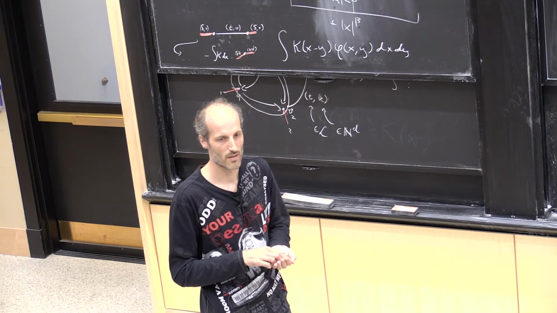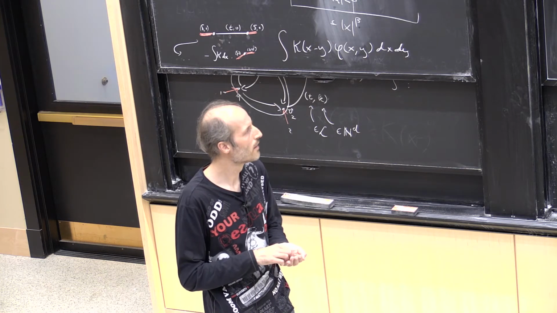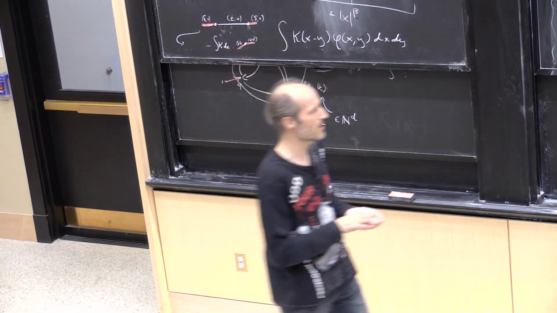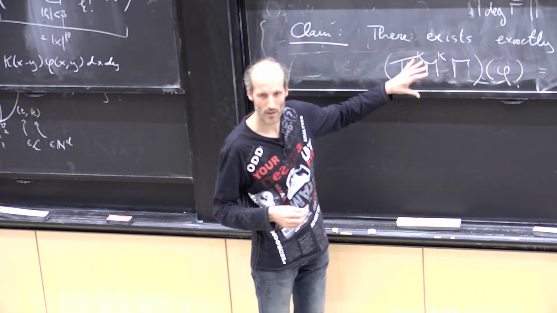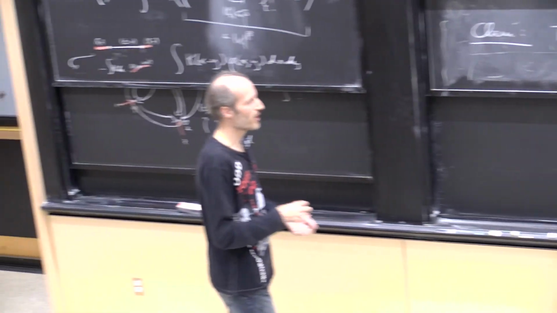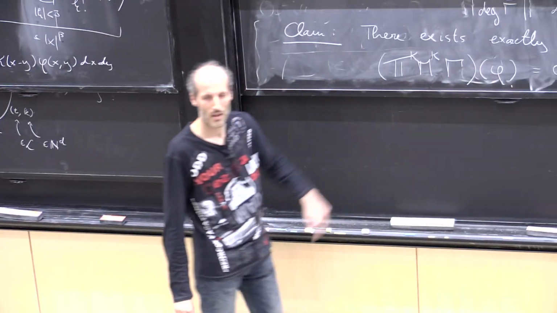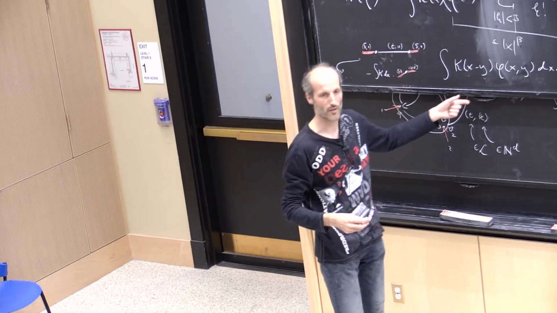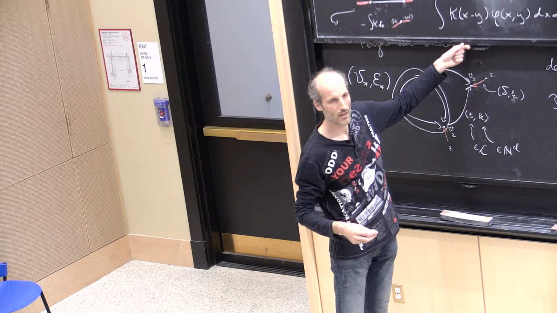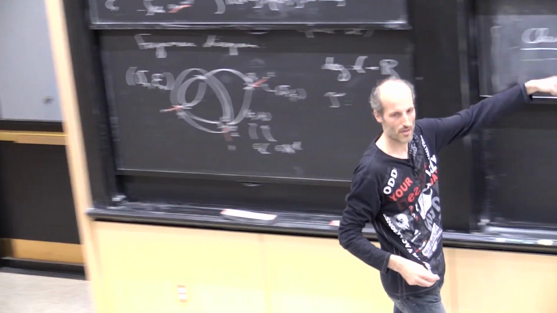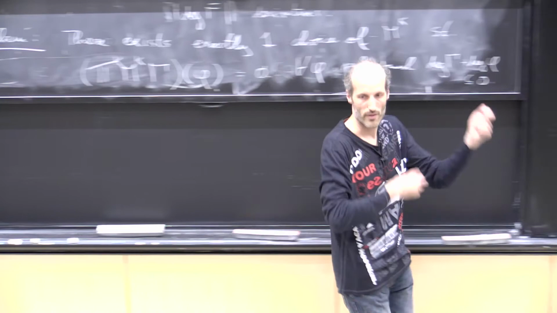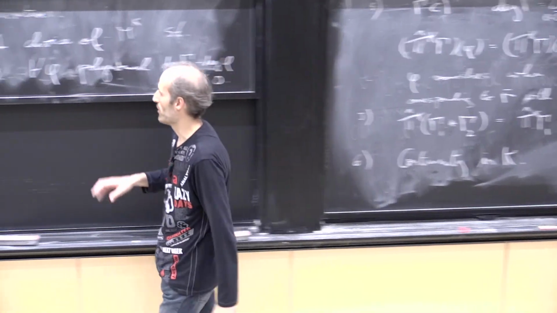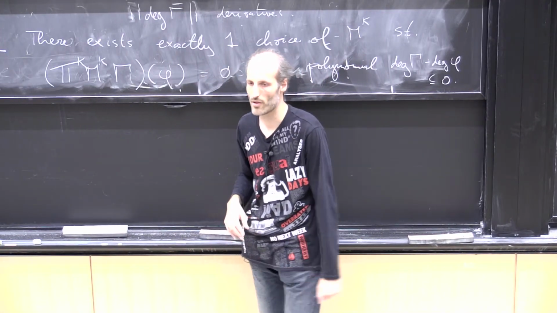Presumably the uniqueness helps in the proof of the continuity. Not so much. The thing is, there's an explicit formula for this, right? So there's a somewhat explicit formula for this guy, which is the analog, at least in this context, of the Zimmermann-Forrest formula. And so you have an analog of this Zimmermann-Forrest formula, and then you have various ways of resumming that Zimmermann-Forrest formula, which sort of give you the continuity.